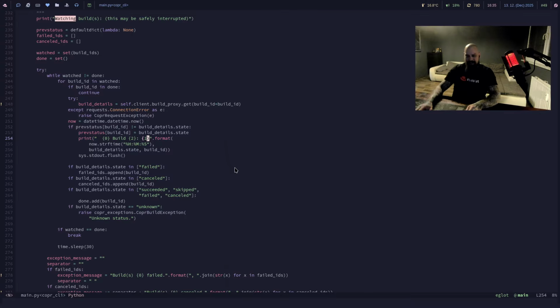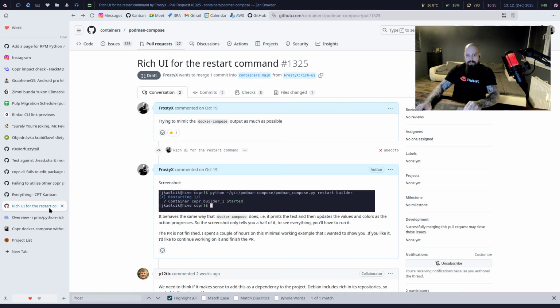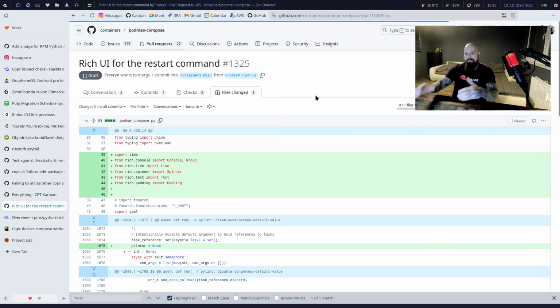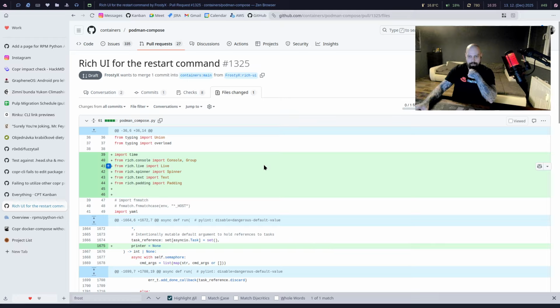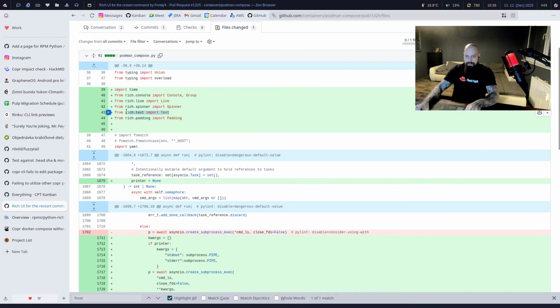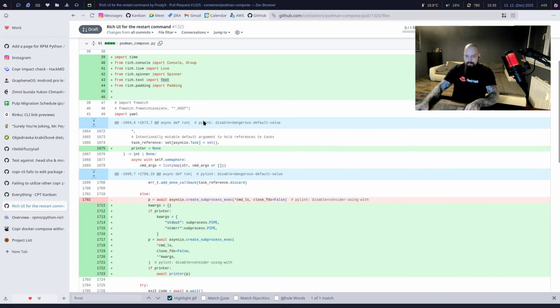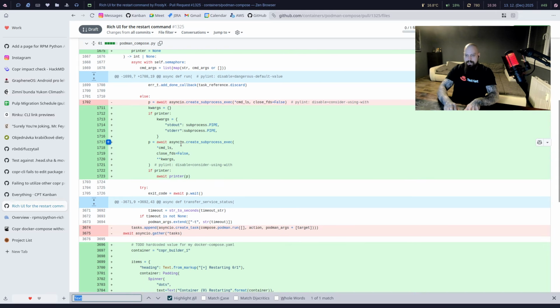It's fine. So what if we try to, I don't remember how the API looked like, so maybe we can take a look at the pull request that we did previously. We imported text. I think this will be the important import for us. Now, do we use text somewhere here?